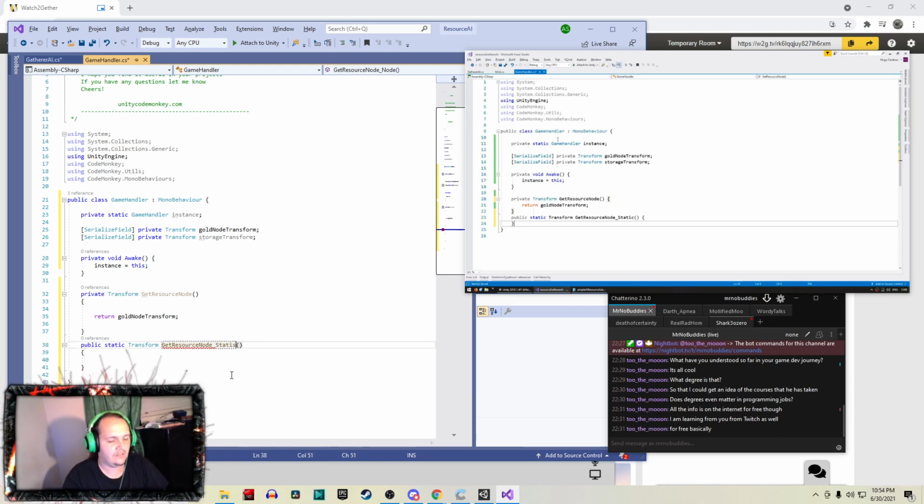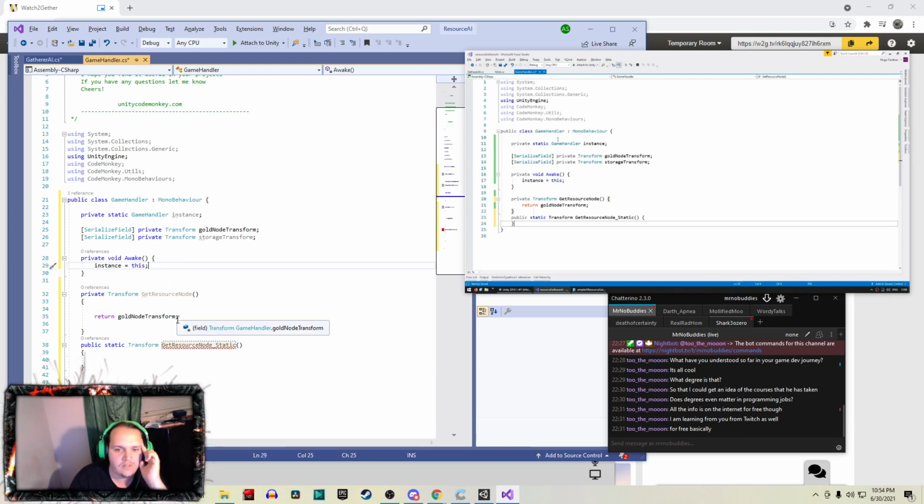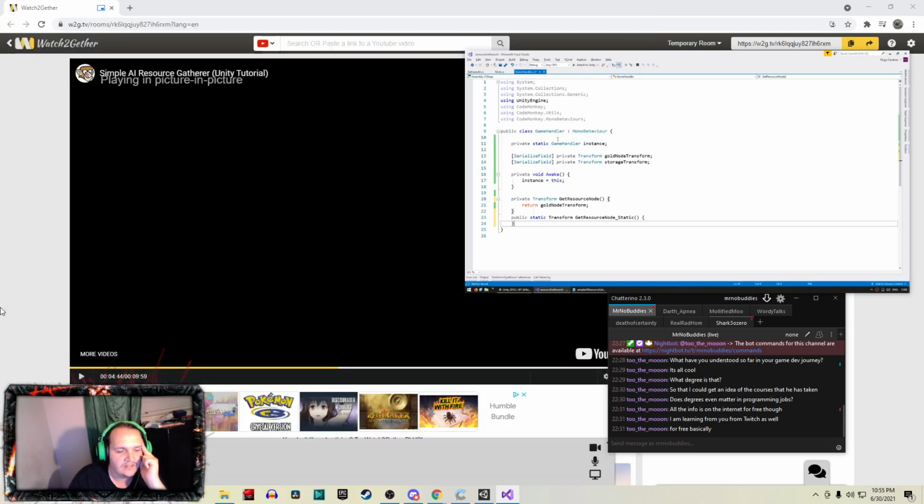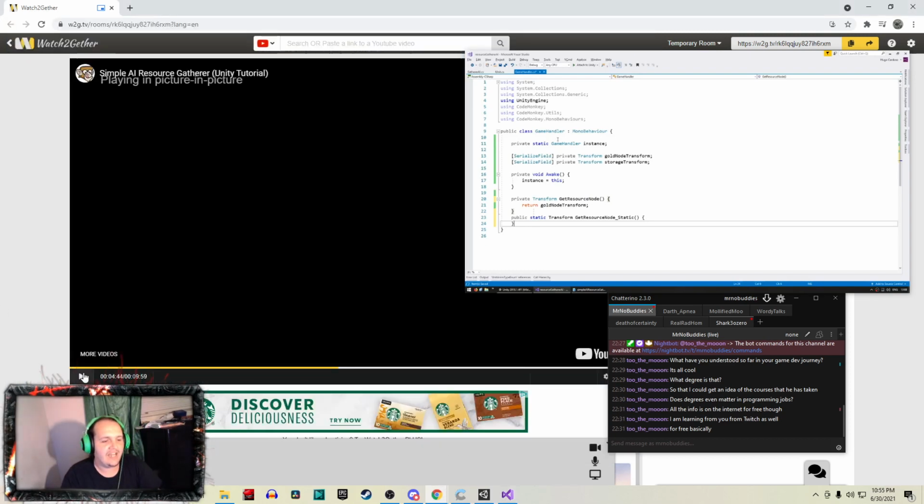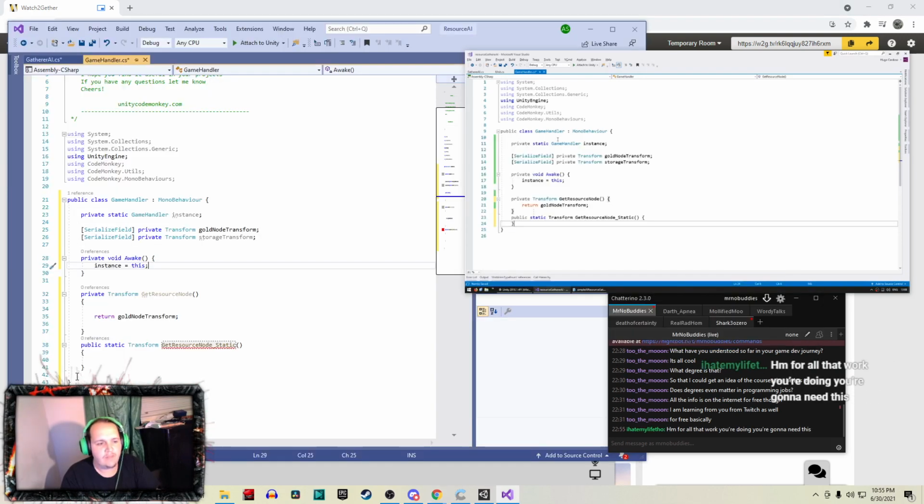Static, not status. Static. Get resource node static. Okay. Does all of this look the same? Private void awake. Instance equals this. Return, public static. I think mine looks the same, although I'm actually not confident.